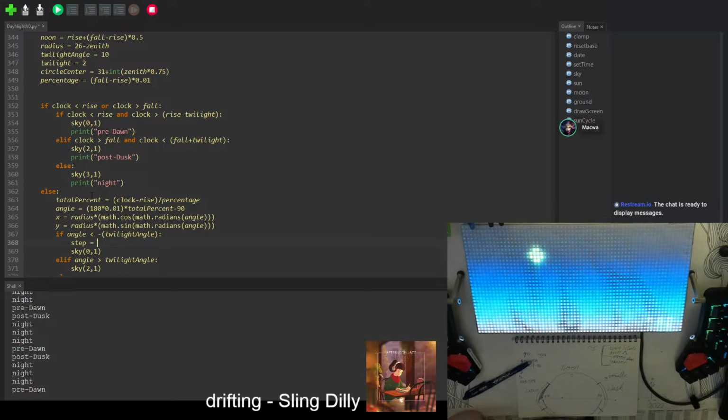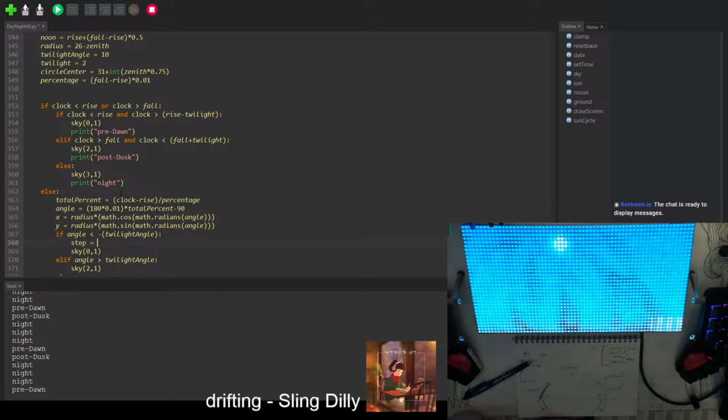And then the total percentage would be what the clock is minus the rise divided by the percentage, so how much percent fits in there.